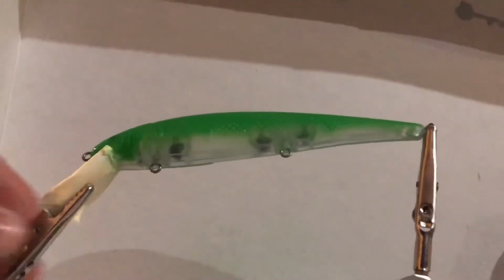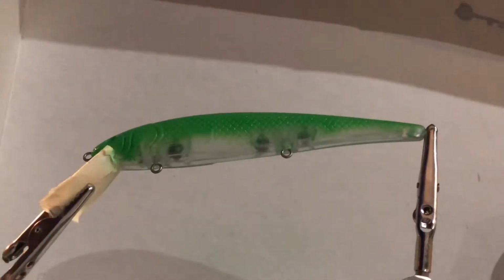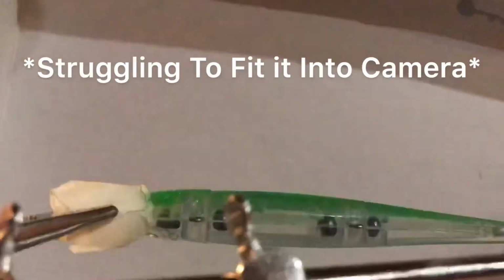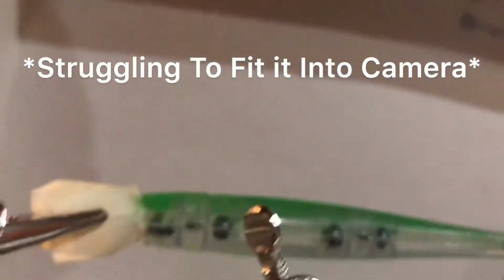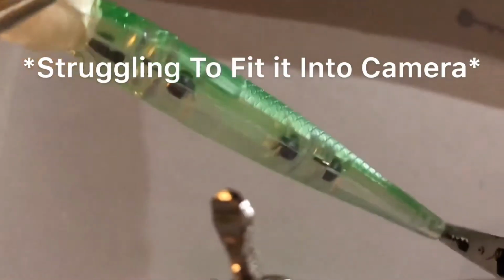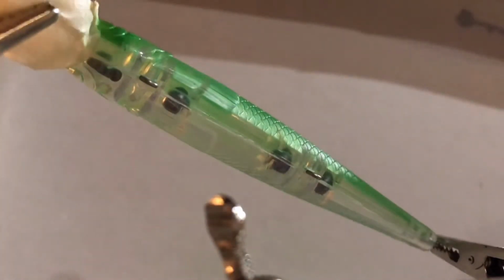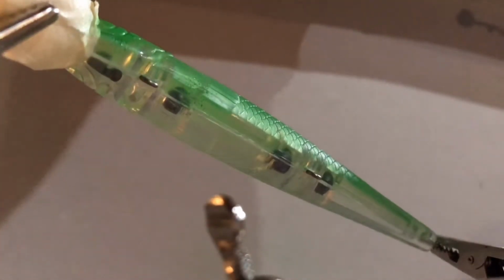Adjust this a little bit so I can spray some more paint in towards the bottom and the other side. Let's get back to spraying. Oh wow, knocked my airbrush over. Great. Alright, back to it. It's spraying. Here we go.